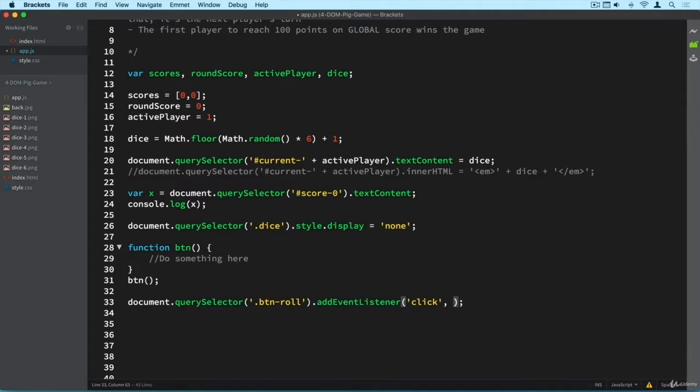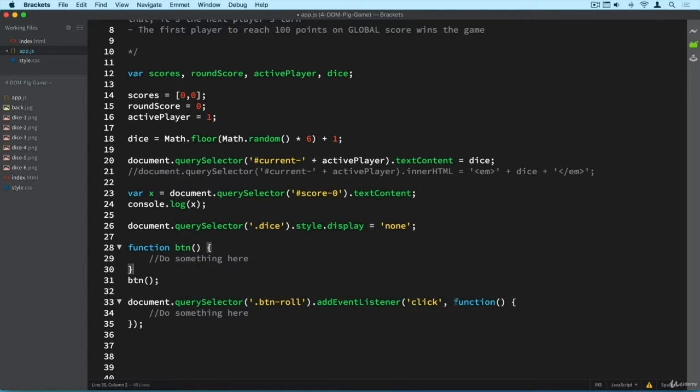So another concept here. An anonymous function is simply a function that doesn't have a name, so it cannot be reused. We can just write function here, like this, then the usual way with our curly brackets, open it, and then write our function code right here, such as we did before. So once again, we can write, do something here. Again, if we don't want this function here on the outside, we can very simply write our function right here into this event listener method.